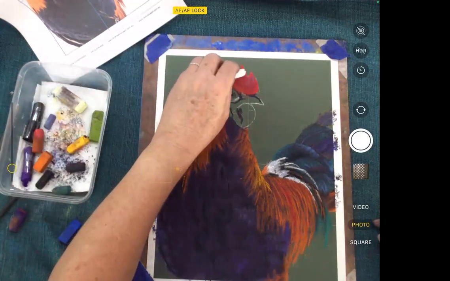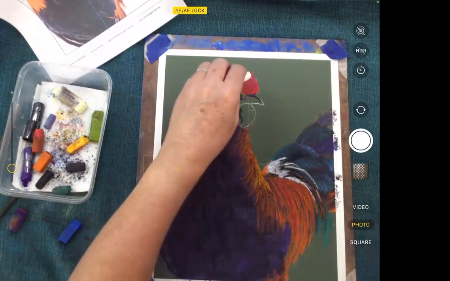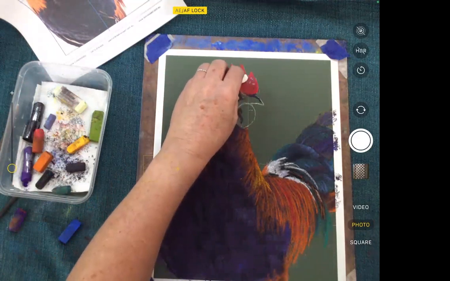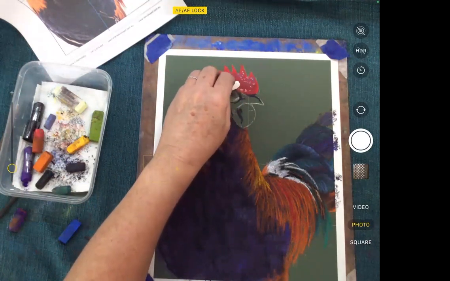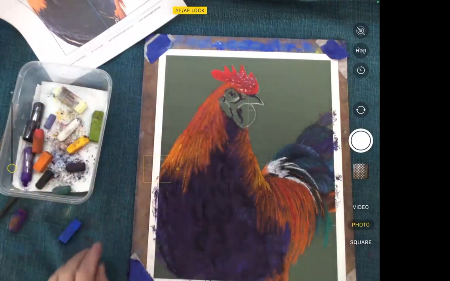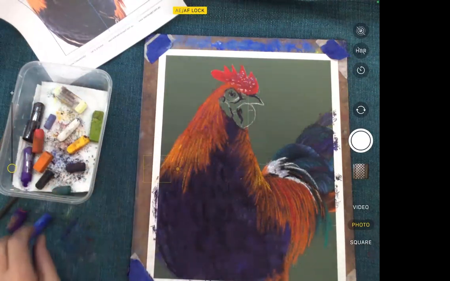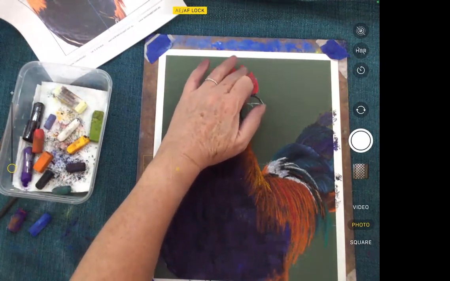I'm just going to put a few little dots. It's not a lot, it's just a few little dots because this thing's quite bumpy and rough, and so it's catching some light in different places. Put a few little dots on like that, which looks silly, but we can dab those in and sort of push them off a little bit so they're not as obvious.